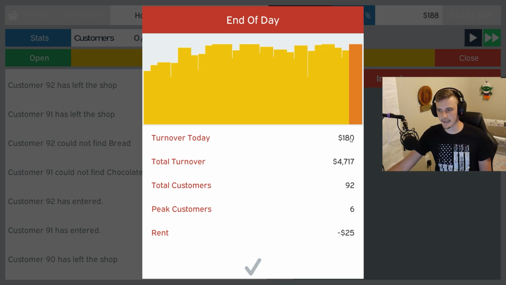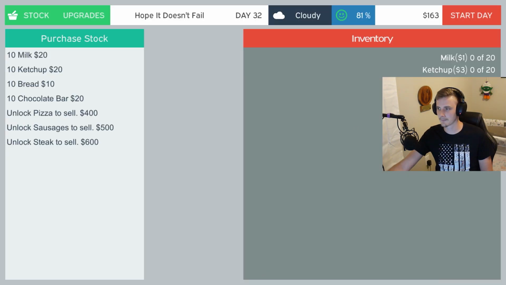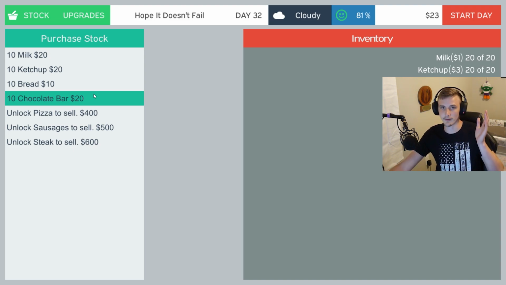We made at 180 today. We'll see. Well, we had 6 customers at max at a time today, and they still took rent out. So at 163, we were at $8 by the time we ended yesterday. We did make money today because we sold everything. So from 8 to 23, you know, it's a good day.